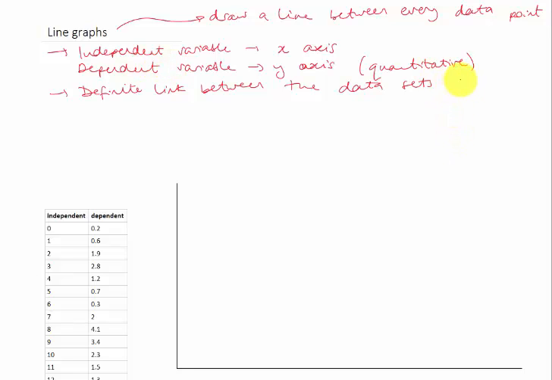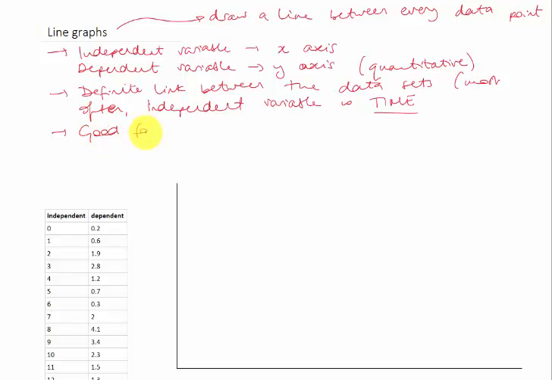So most often that means that the independent variable is time. So if you're looking as time goes on, then you know that this thing has to be changing because of time, not in function of time. So you know that they are linked, and this type of graph can be useful.